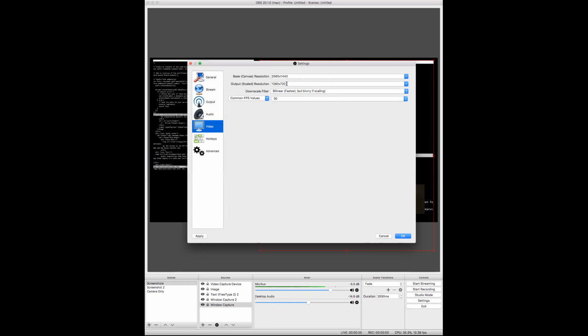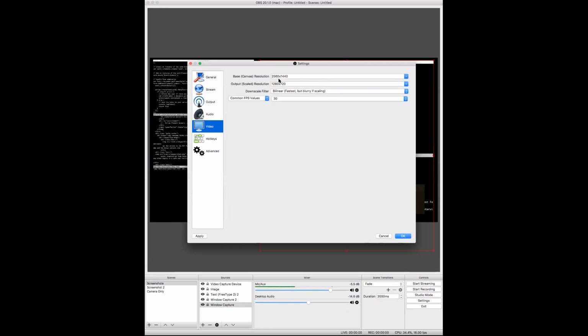I would say if you have to go lower than 720, while it will be okay, you may want to reduce the number of windows that you have open, because obviously the more windows, the smaller they have to be, the more pixelated and blurry they'll be. And then also you can adjust your filter. I think by default it's set to bicubic, but because I'm not doing very much fast moving, I'm not streaming video, I'm not capturing gameplay, I set it to bilinear just because it's a little easier on my machine.